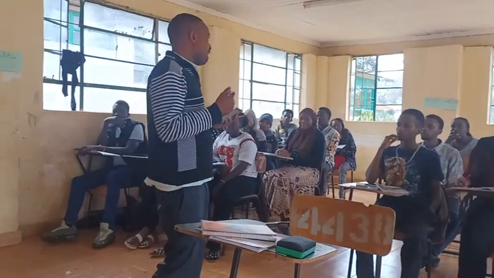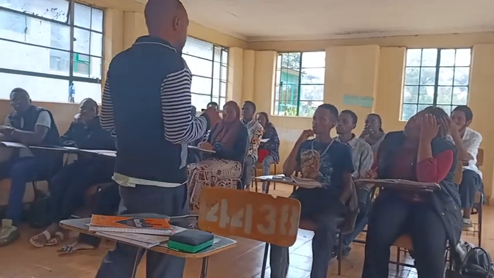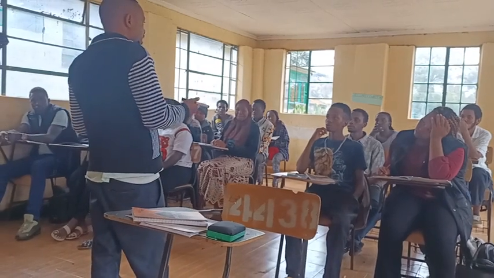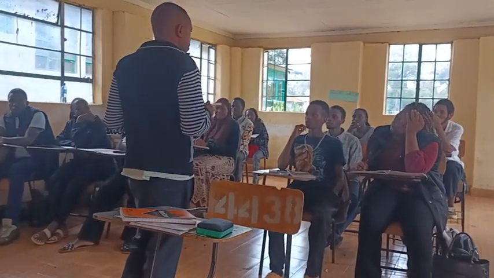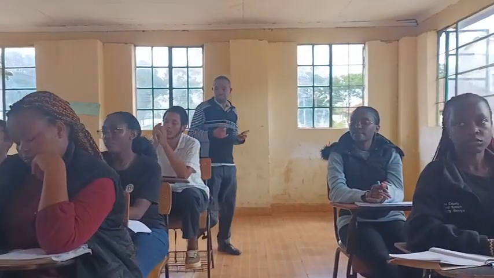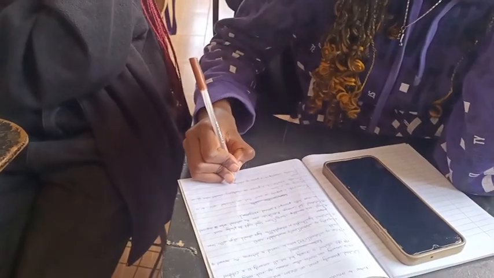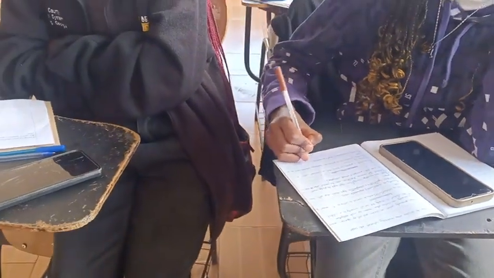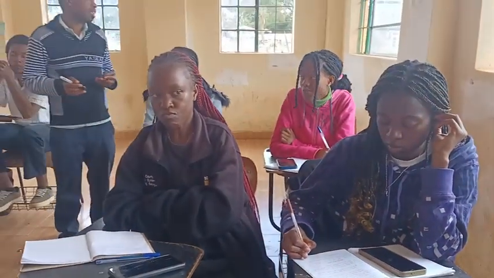So, for an asset to be pledged as a security, its value must be determined so that the lender can know how much he can lend to you, which is equal to or less than the fair value of that asset you have pledged as collateral, so that in case you are not in a position to pay the loan, or you default, the asset can be attached to recover the price of the loan.